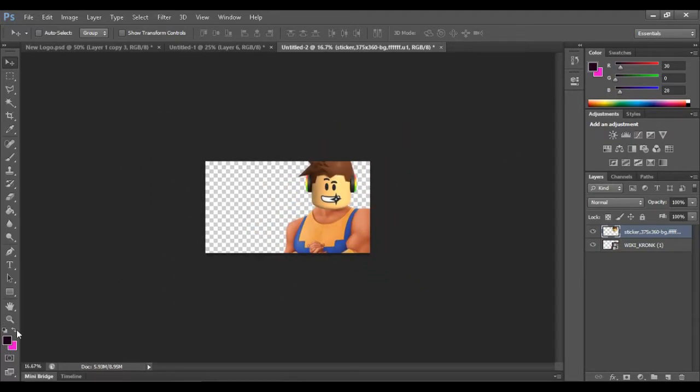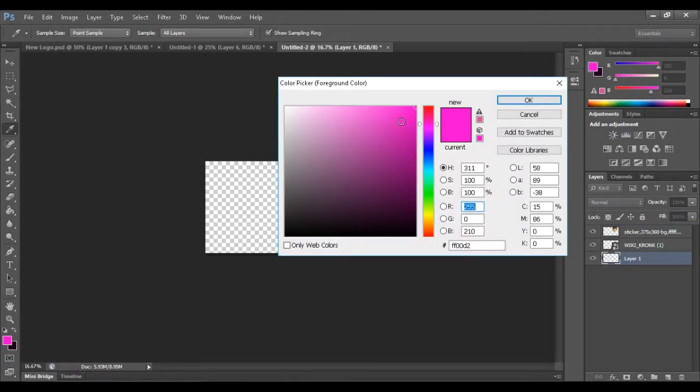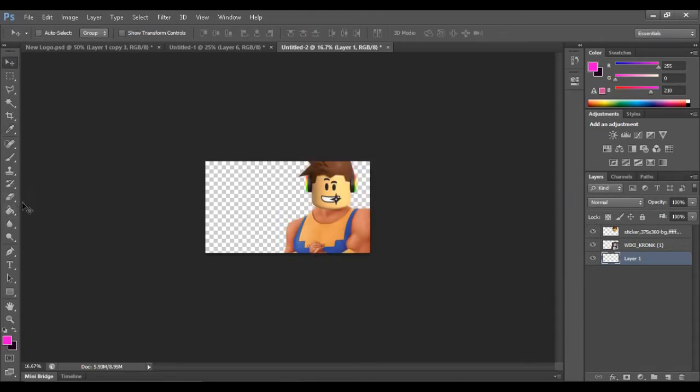Okay, then I go straight to the background. I'll add a bottom layer, and then choose a color. I thought pink looked fairly nice, so I decided to go with pink. You want to go with bright colors. I mean, if I have this down here, it's not going to stand out. But if I go with the bright pink, it definitely will pop off the YouTube page.